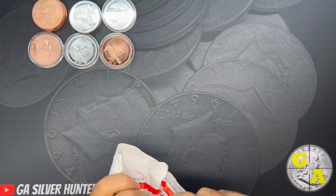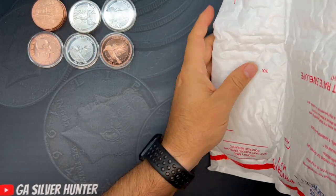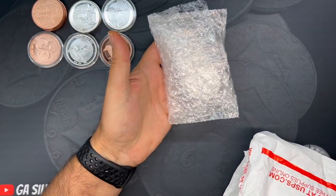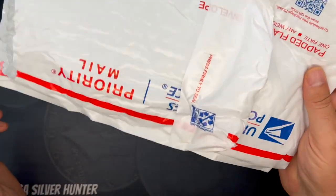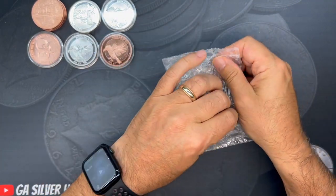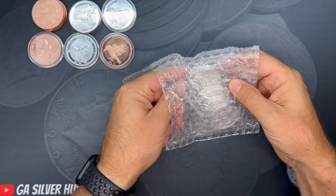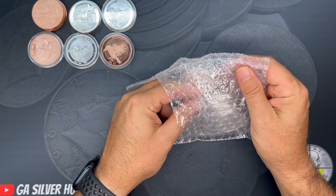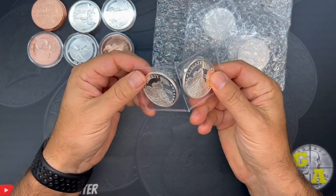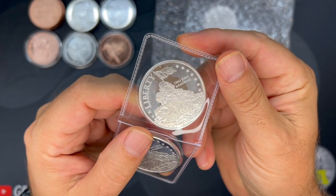I pre-opened these just to get my paperwork out so I wouldn't fumble on camera. Inside we're bubble wrapped again inside bubble wrap. As I mentioned in my earlier video, I talked about at least two of these coins, but something new came out between when I posted that video and when I placed my order that looked a little better. We'll start with the coin I had originally talked about buying — the Liberty Iwo Jima Memorial coin.